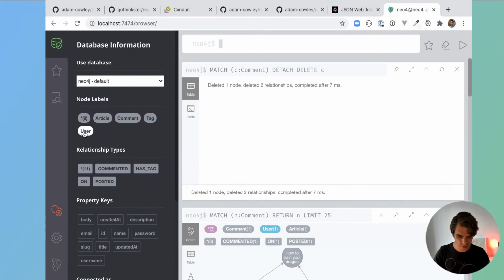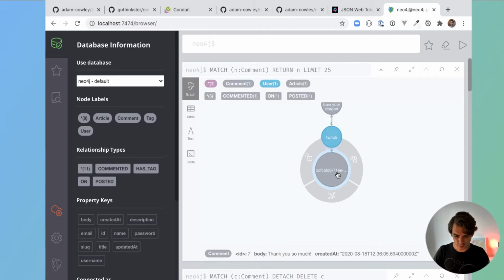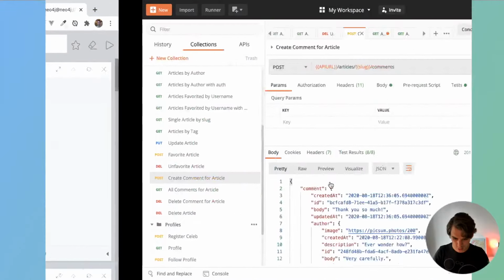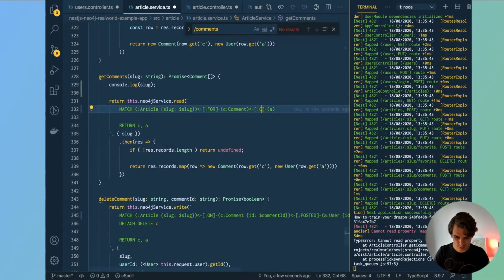If I look at the comment, we have the user commented on a comment.